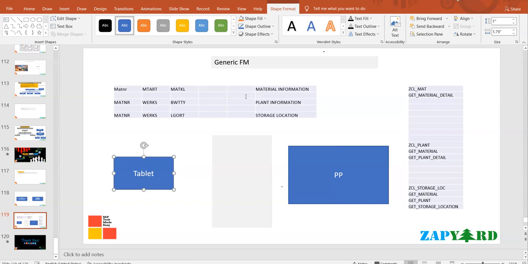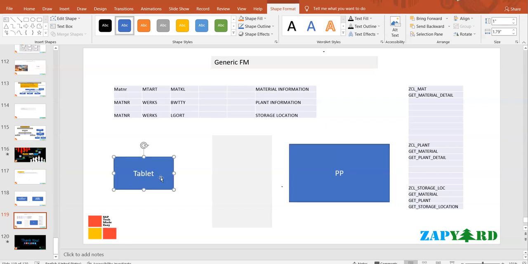For reading the data, we created this generic FM. The name looks very simple, reading the data, but in fact it was a very complex thing. How was it complex? In PP, there are so many different types of data, right? You have the work center related data, you have the routing related data where you define the sequence of operations, you have the BOM, then you have the material requirement planning. So many different types of data will be there in PP.